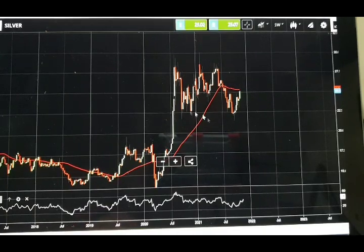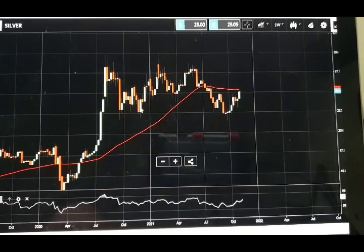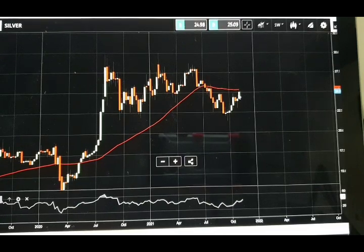I mean, you could say, can we say the low is in for silver in the long term, and this is the new base? At $22, it seems to me, it's been retested a few times, silver's getting snapped up. And what we've got here, obviously the CPI inflation data came out in the US, and 6.2%.